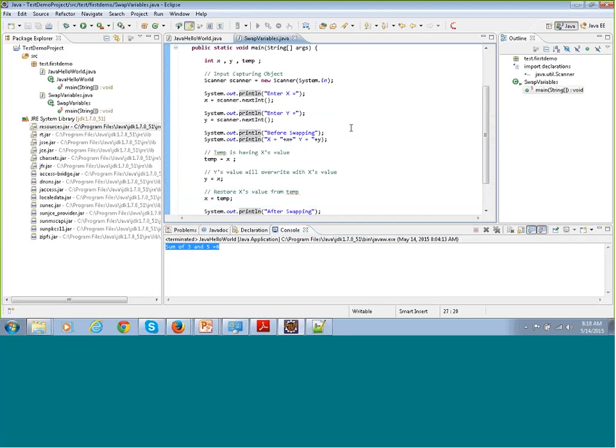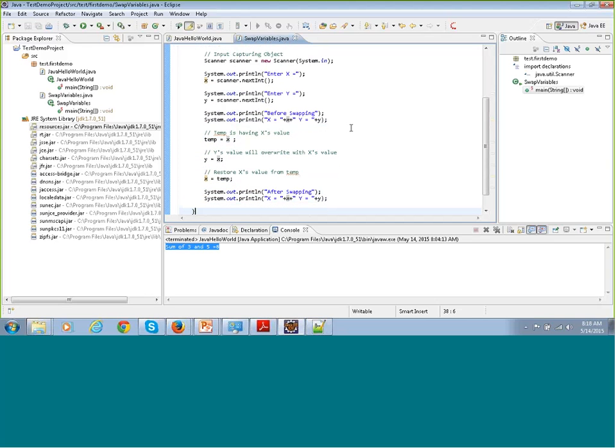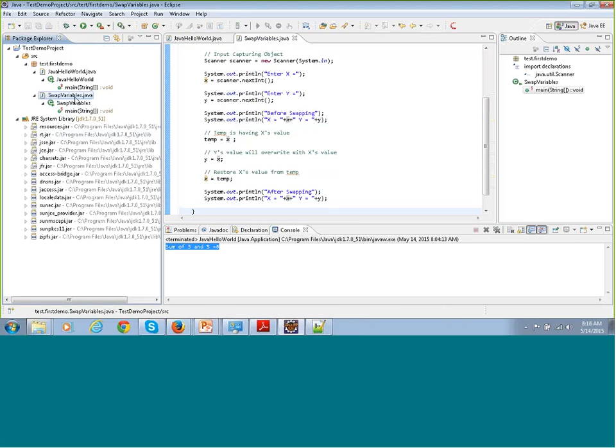Then this is the logic part. What the logic we are writing, we are just taking a temporary variable that is again an integer type, and we are storing the x value into the temp, and then we are saying, okay, overwrite the value of y with x, and finally restore the value from the temp, and then we are showing this message, right?